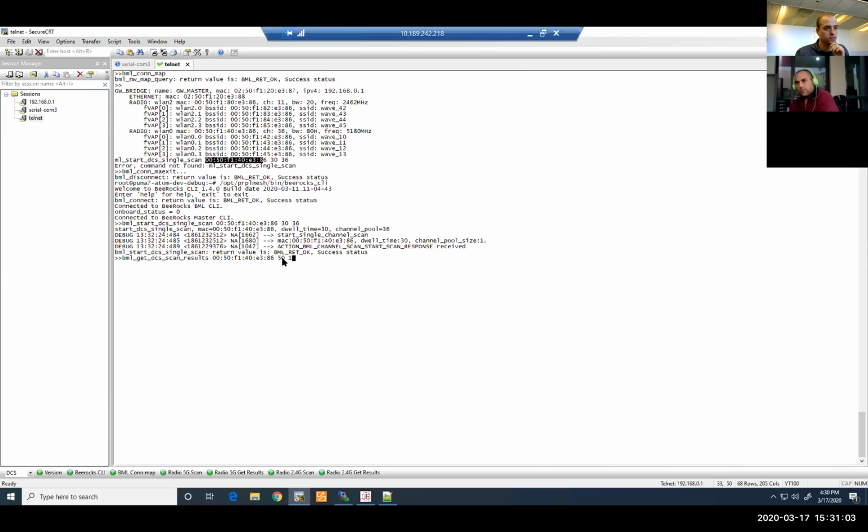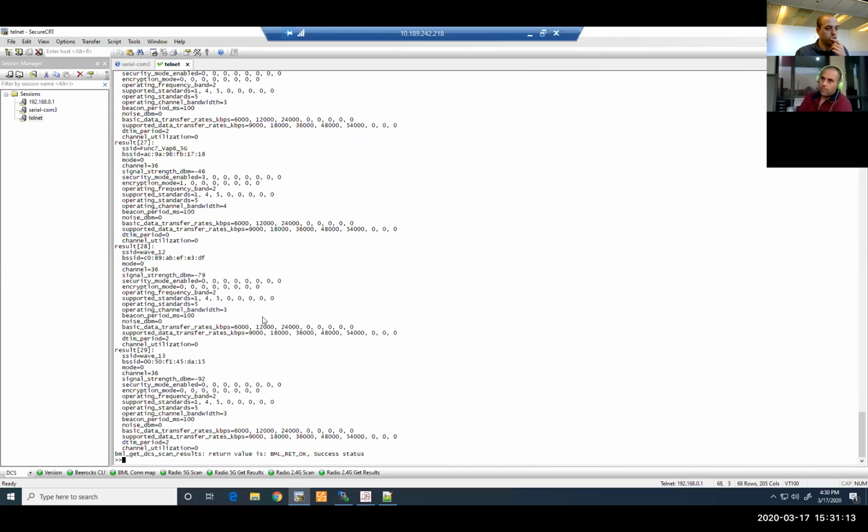I've set the available results to 50, and the 1 represents that we are fetching the single scan results. As you can see here, I just received roughly 30 results, since it starts with index 0.